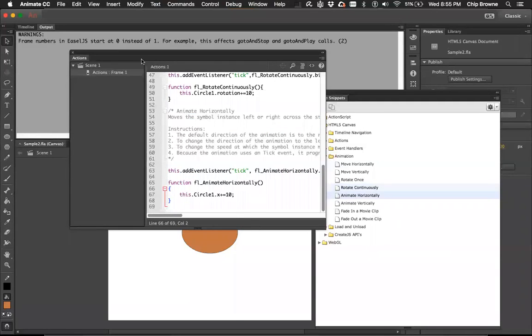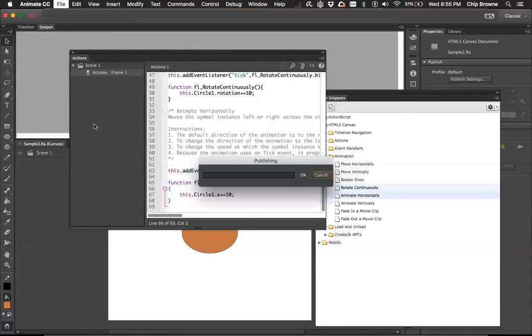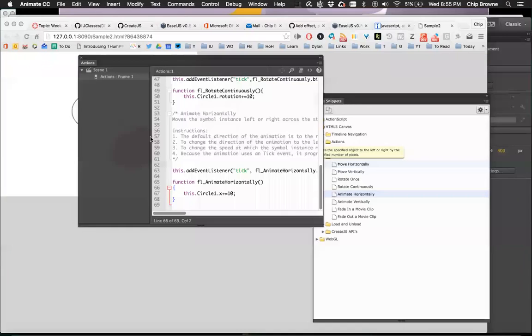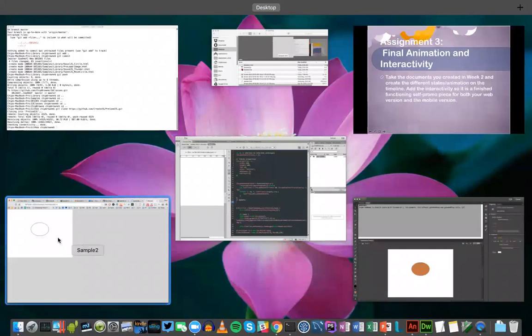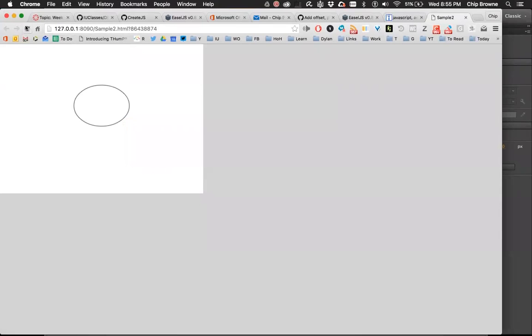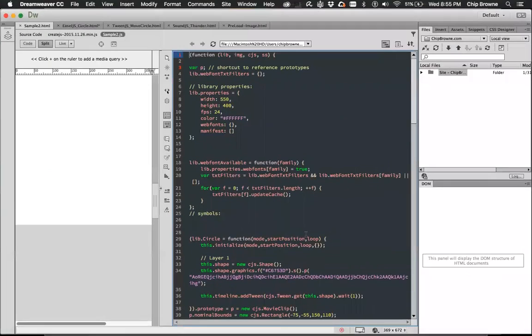Save this, publish it. Come over here, do a refresh. Now it's going to start moving to the right. See that? And right off the stage. It moved and rolled right off the stage. So that could be like a ball rolling.